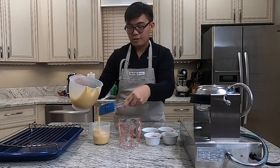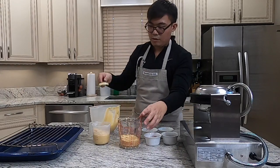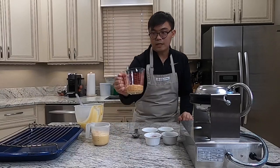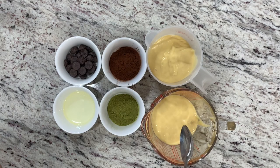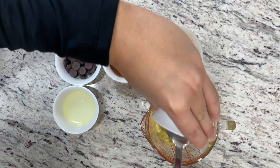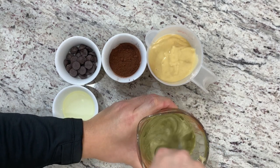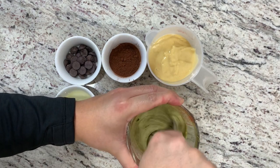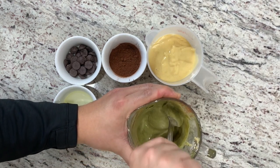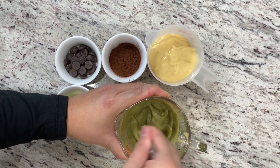Make sure it's three-quarters of a cup — if it's a little bit more, that's fine. First, I'm going to mix in the matcha powder. You want to mix it well until the matcha is completely incorporated into the batter. The amount of matcha powder I'm using is one and a half teaspoons. This should be very flavorful once we make our bubble waffle.